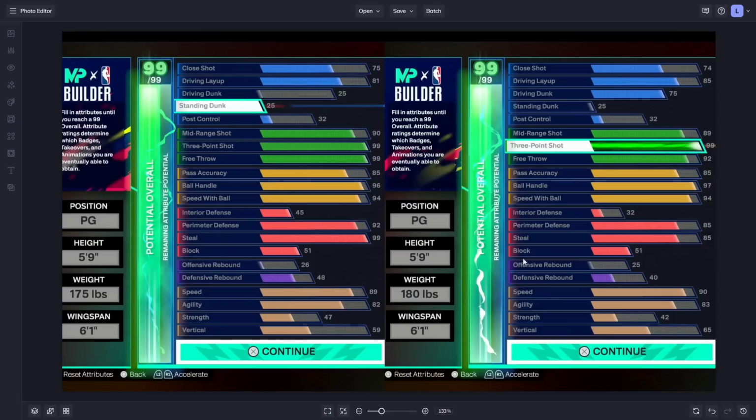Okay, so otherwise, we have exactly the same. Lightning launch on legend with the 94 speed with ball between both of them. As far as the finishing goes, 85 layup is one buff that we're getting toward the finishing, and then obviously the ability to dunk with bronze posterizer as well, which you have to have the higher vertical with.